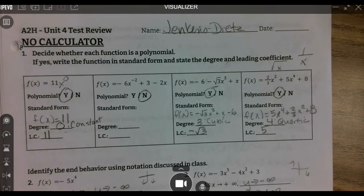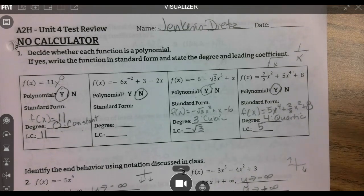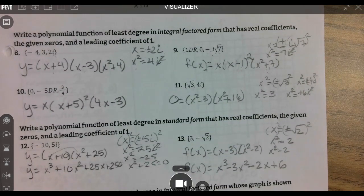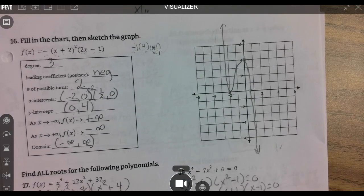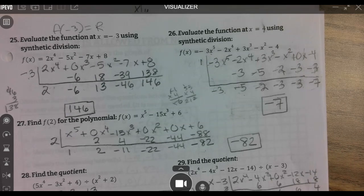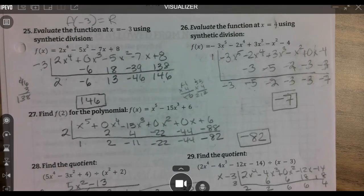Go ahead. So over here, I got minus 64 over x plus 3. Mm-hmm. So for the solution, should I put negative 64 or just 64? It'd be negative 64. Yep. And I can see if I agree with you. What number is that? 25. 25. I do not agree with you. I got 146. Do you want to just see my work to see if I agree? See what we disagree on?